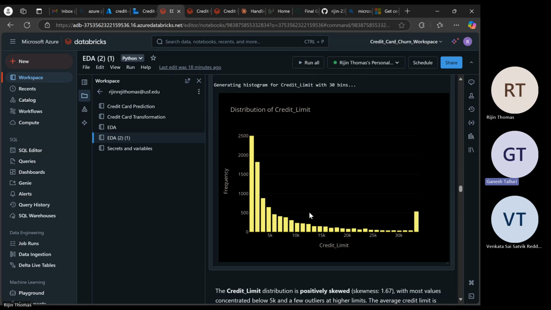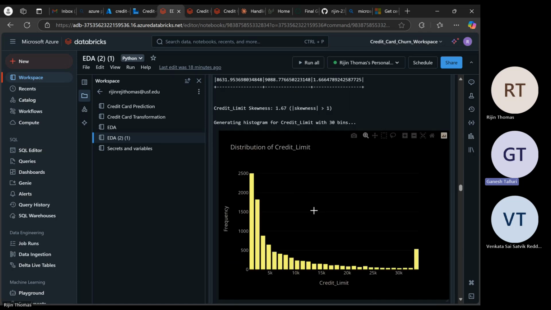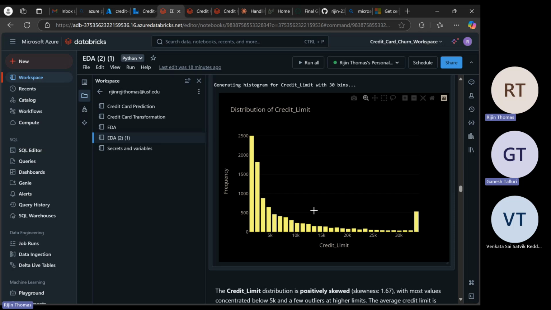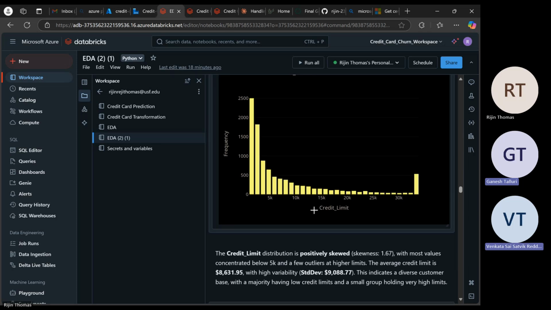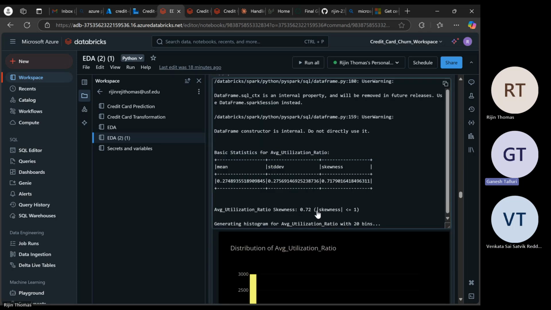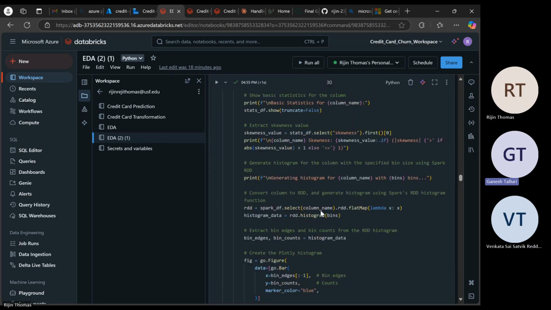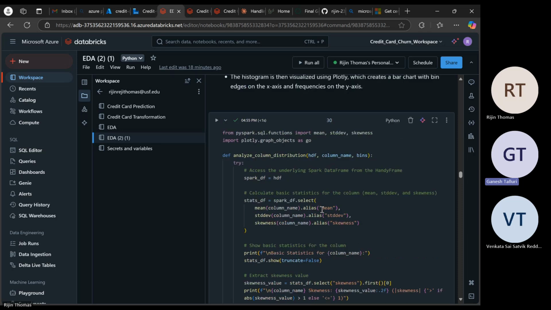We wrote a function called analyze. First, it was a challenge, because we have written code using RDD so that it runs distributed, and it creates histograms and everything using RDD. Regine, can you move up so we can see the code? You can see the function we have written here.